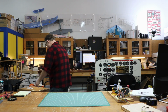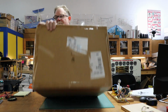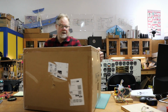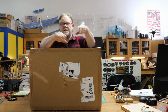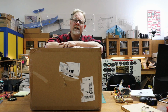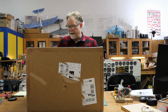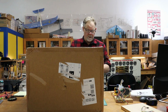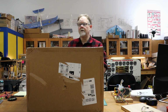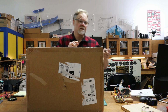It is the aforementioned, oh my God, this box is heavy. Commercial wire cutter stripper. I picked this up 4 months ago, I think. Yeah, about 4 months ago, maybe 5 months ago, and I haven't had a chance to unbox it. So let's go ahead and get to that, shall we? We'll dig out my trusty pocket knife here, and we'll get this thing opened up. And it's really heavy. It probably weighs 50 pounds.